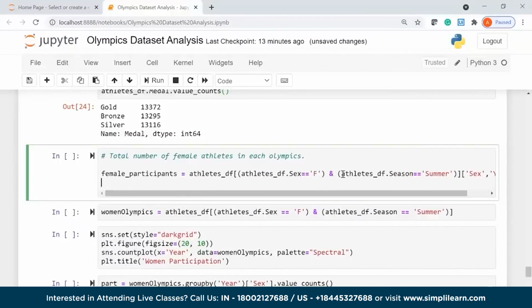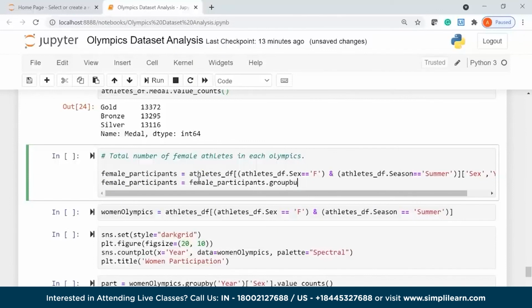And then I'll say female_participants equal to, I'll just copy this, paste it here, and then I'll use the group by function.